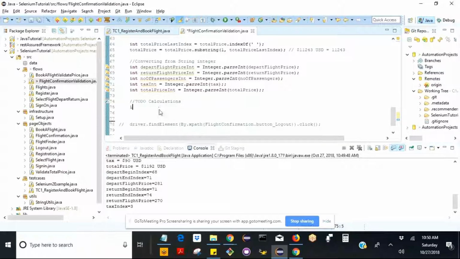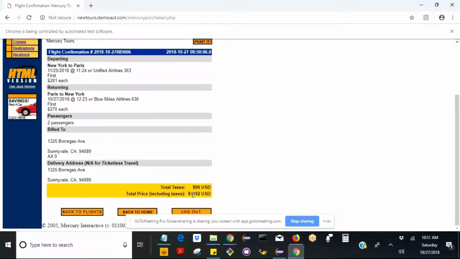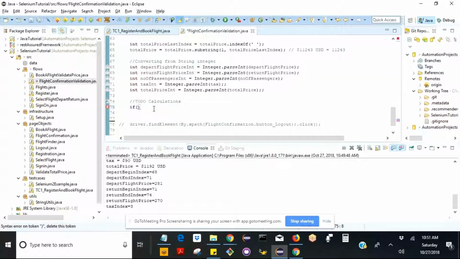So if condition directly pass and fail, that's what we have to calculate, right? So before this, okay, what is the calculation actually? Total price equals depart flight price plus return flight price multiplied by 2 plus taxes. That should give rise to this one, right? So now tell me total flight price. So I have to take into consideration the integer part. This equals, so that is for integral. Dot equals is for string comparison, equals is for the integer comparison, double equals.